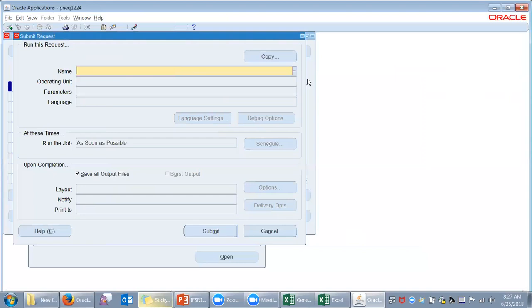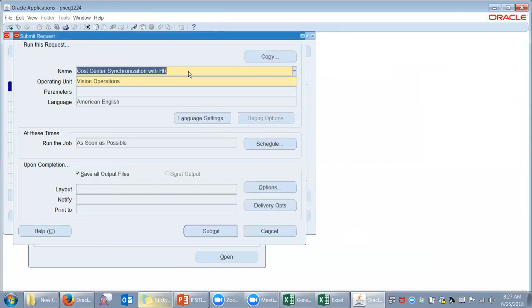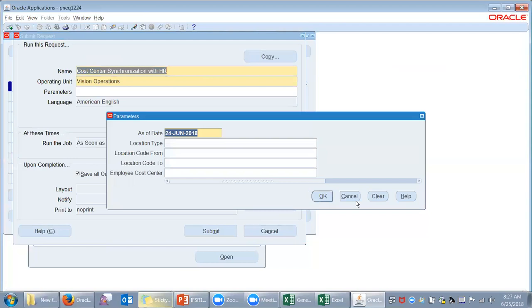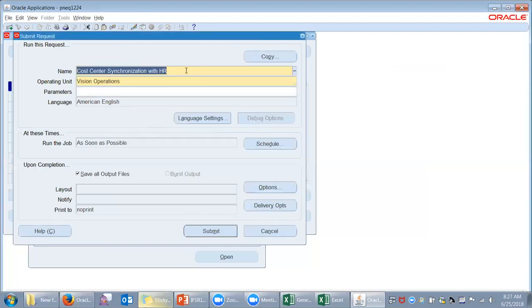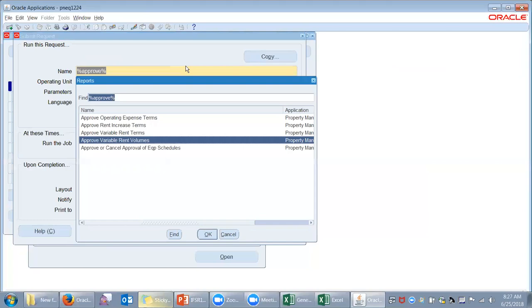For example, you will run this process, approve or cancel. Everywhere the process is different for equipment leasing, you will find EQP written there, just to differentiate between your Property Manager and your equipment lease schedules.